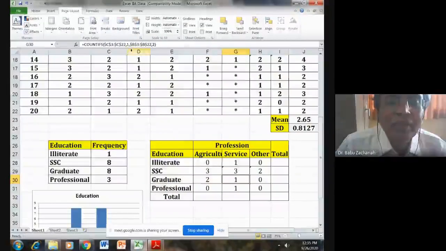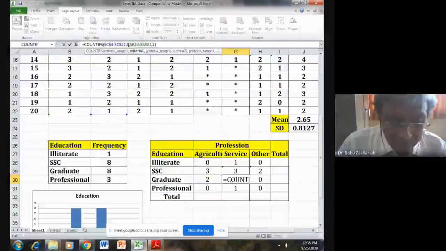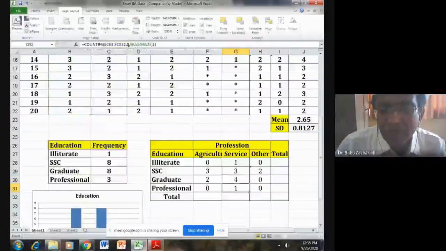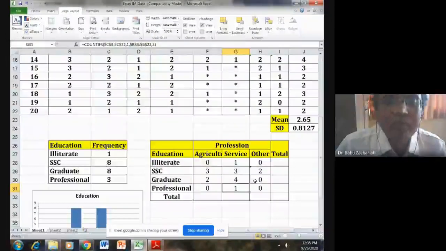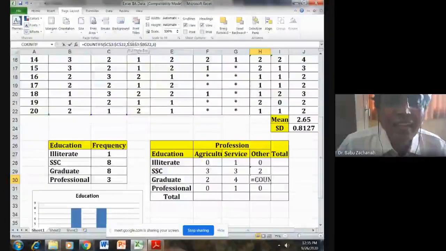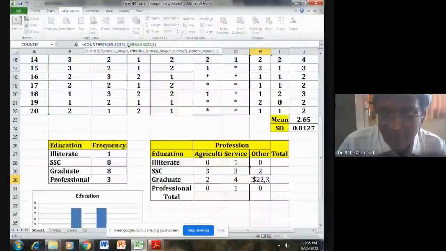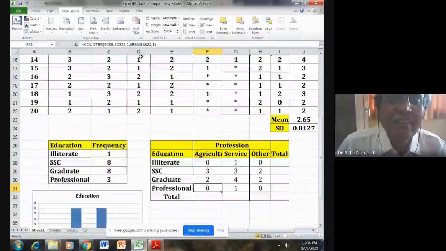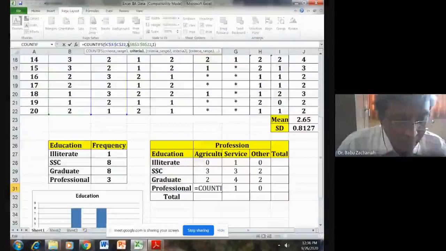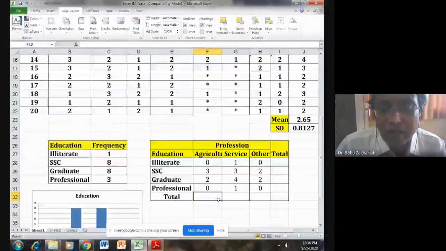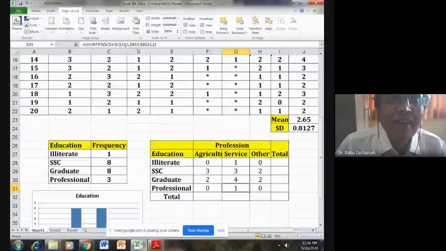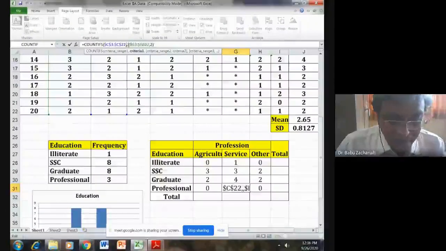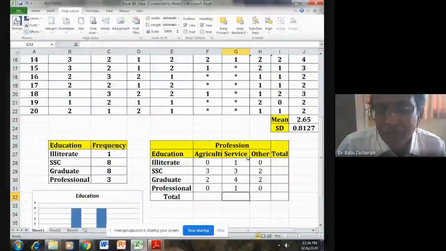Here it should be 3. And here also it should be 3. And here it should be 4. Here it should be 4. Here it should be 4.